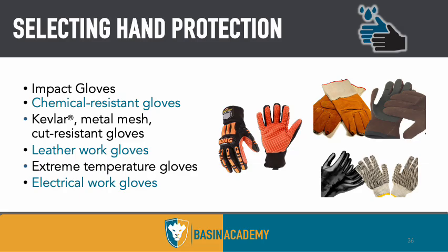Hand protection, I already kind of went through this pretty deeply. If you're working around sharp objects, cut resistance, great. If you're working around pinch points, impact resistance, great. But again, they have their limitations, and some of them even are really hard to use because they make you less nimble. And a lot of times in our work, flexibility, I was going to say nimbleness, I'm not sure that's a word, but let's call it a word. Nimbleness is important. Then, you're going to be at a disadvantage. So just making sure you have the right type of glove and you assess the risk properly.